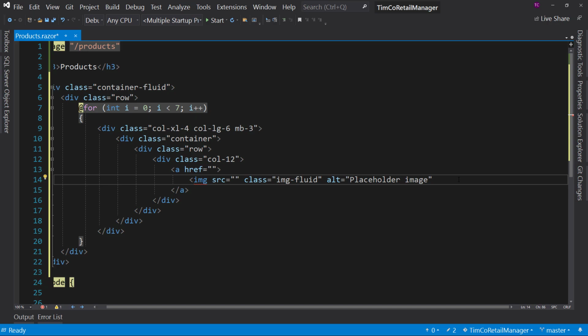And let's unpin this here. Placeholder image, and let's close that out. And now we have the close of our anchor tag. So it's going to be an anchor tag, which means the whole image will be clickable. And that will, for right now, lead nowhere. And in fact, even after I bring this stuff from our API, it'll probably still lead nowhere for now. But I eventually want it to lead somewhere that says, hey, this is where you can get the product or something like that.